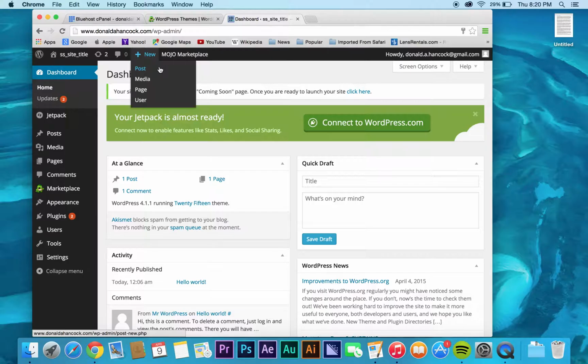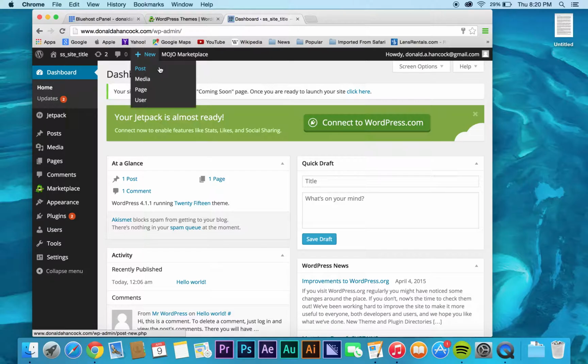So when you're building out your website, you'll basically have 4 different pages. You'll have your home page, your about me page, your portfolio page, and then your contact page.